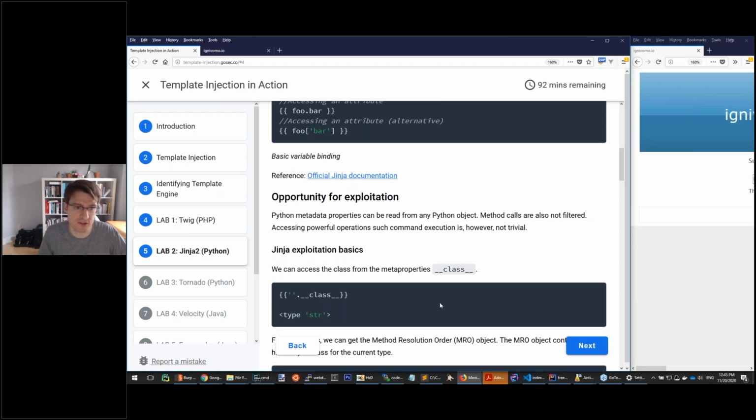So to access the class meta property, we can access it on any variable, but also if we declare an empty string, this will become a variable, and then we can access the class property.